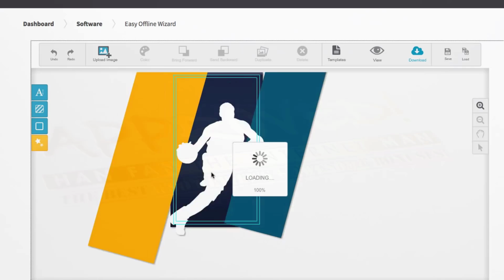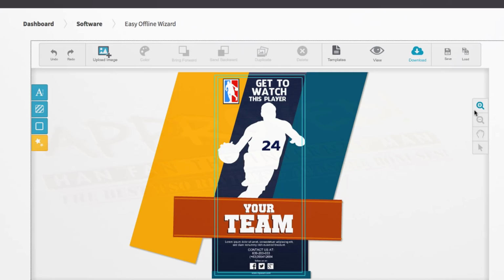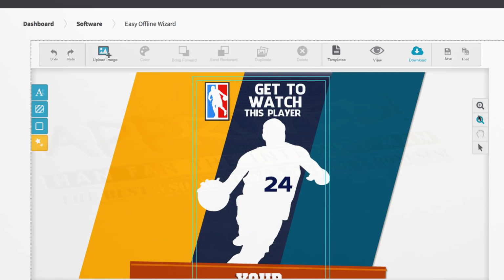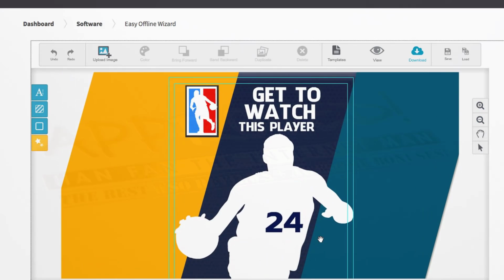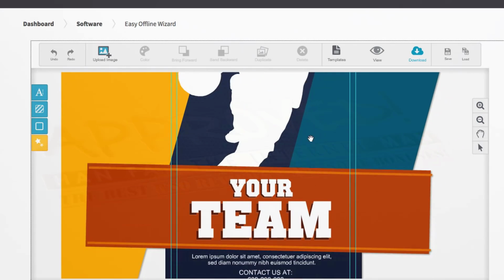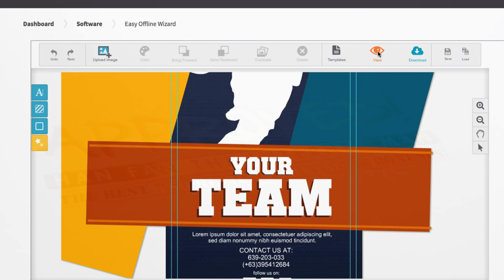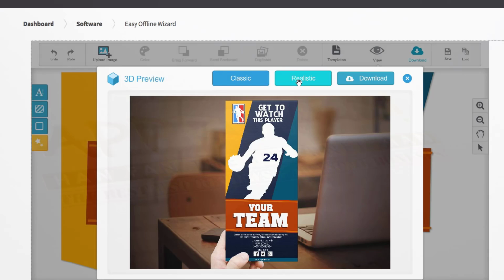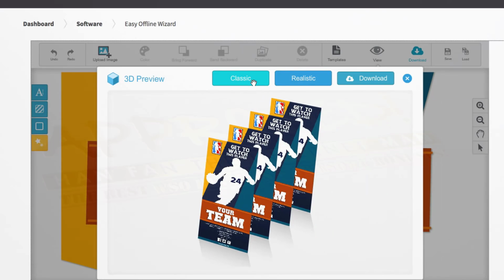So say for example you want to check out this one for maybe your MBA team, you can come in here, zoom in, move around the canvas and redesign this however you so wish. Everything in here is customizable. Preview your design as normal, and you can see how awesome it looks when it will be printed up in the real world.